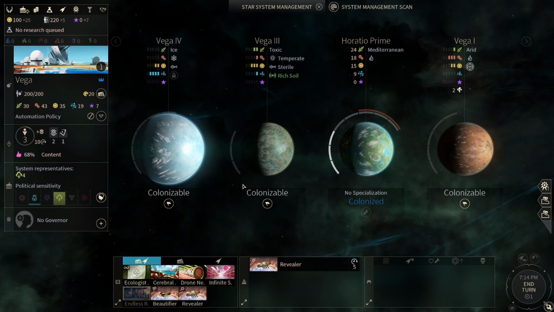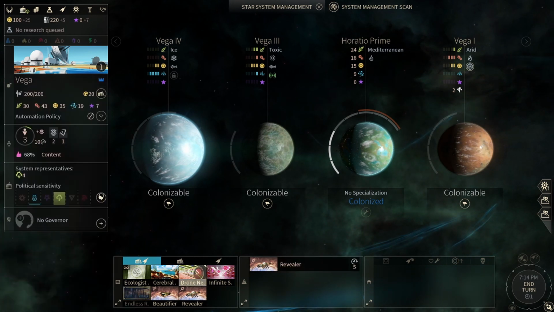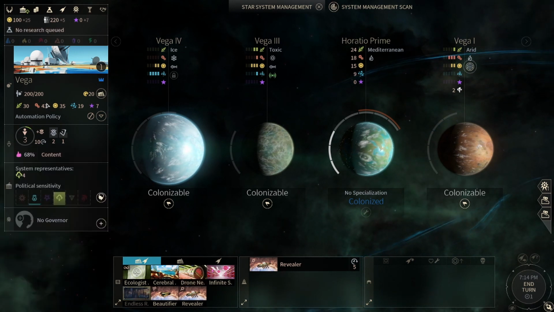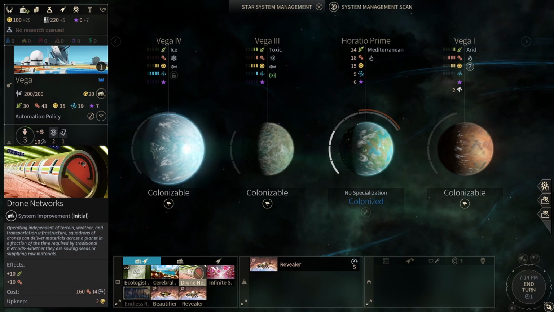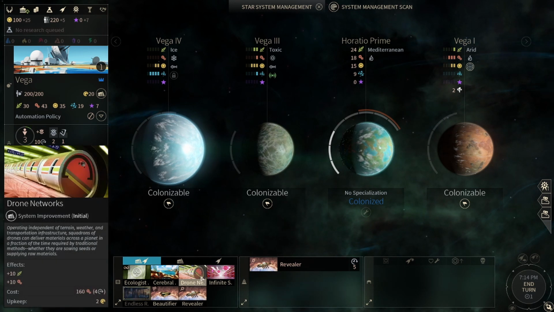And if you're playing on a lot easier difficulty, you might want to go Drone Network, which gives you extra food and extra production. Because to build anything, you need production. So you see those little gear points at the bottom. It takes 160 to build these Drone Networks. We build 43 a turn. If we get an extra 10, it will quicken the pace. It's still going to be 4 turns because we'll be at 50. Over time, it helps itself.